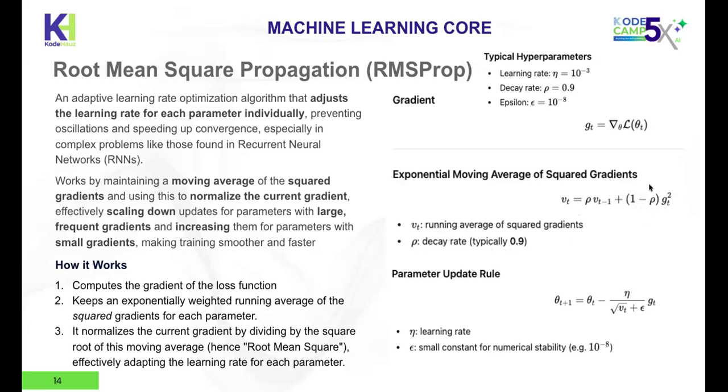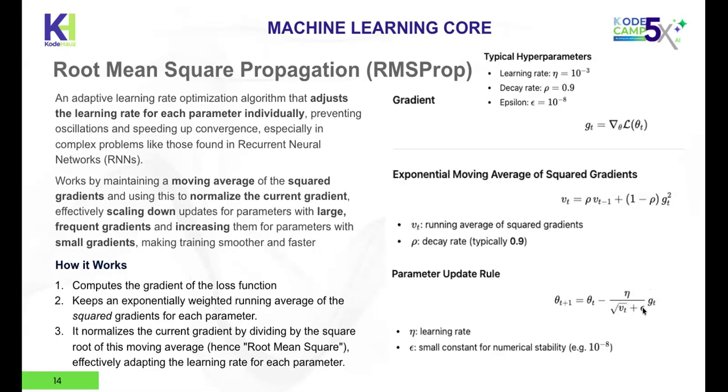So when you want to now update the parameter, you would take the VT, right, and take the square root of it. So that's what makes it the root mean square. And you now apply the learning rate. The new is the learning rate. So you're actually updating it by learning rate divided by this. You're actually taking GT, which is the current gradient, right? You're dividing it by the square root of the running average of the gradient. So you're dividing GT by the square root of the root mean square of the gradient.